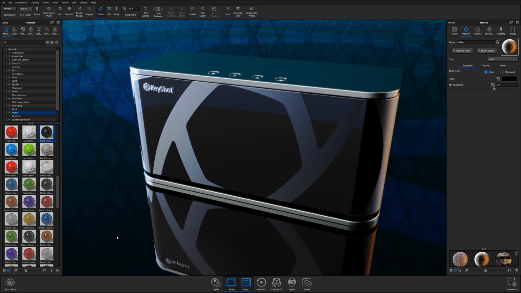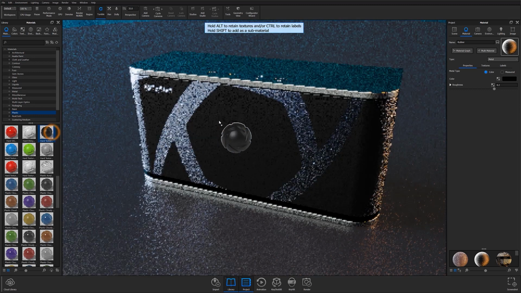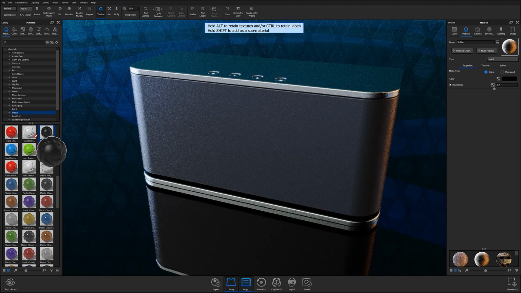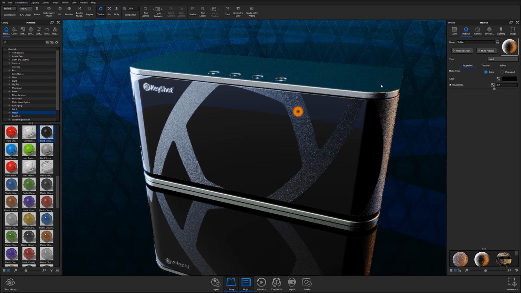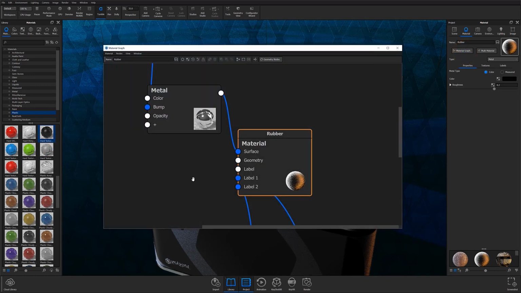applied base material. To get started, choose a surface that you wish to add fuzz to and apply your desired base material to that surface. Then open that material in the material graph to add fuzz geometry. With the material graph window open, you should see the root material node as well as the surface material node displayed in the work area.